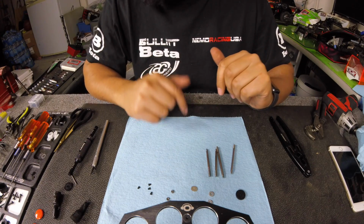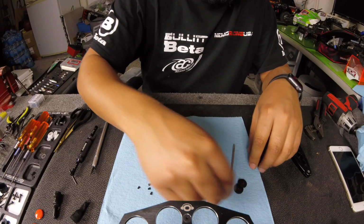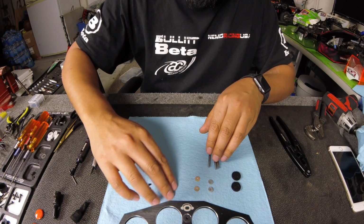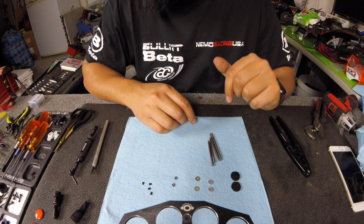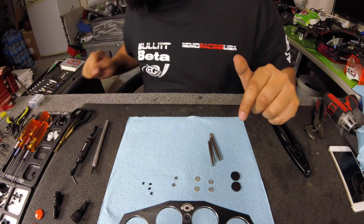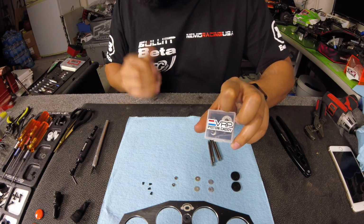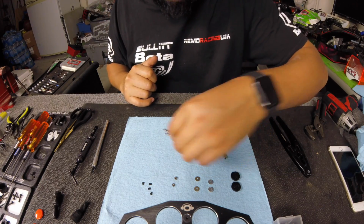So this is the VRP Xb3 Pistons, I believe is what they're called. And this is what comes in a kit. These are only 2 pistons, so whenever you buy it, you only get 2 pistons. I have the other pair of pistons in my VRP piston caddy, but I'm just going to show you on 2 of them. So we're going to do the front shock shafts first.